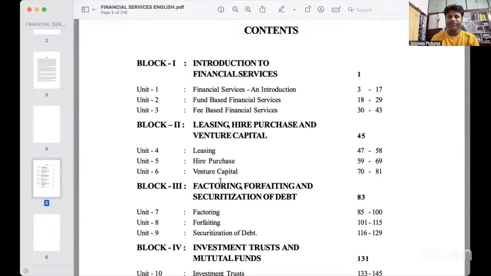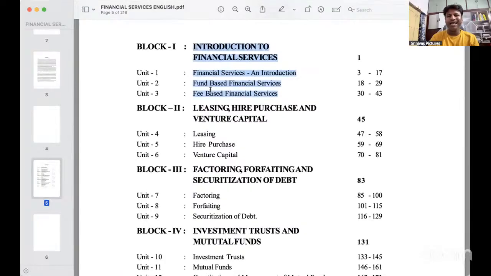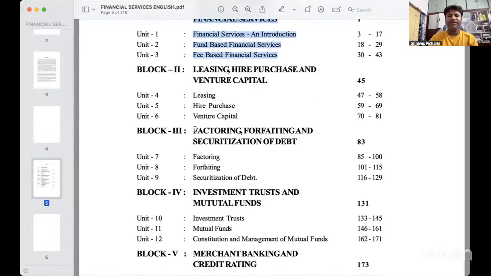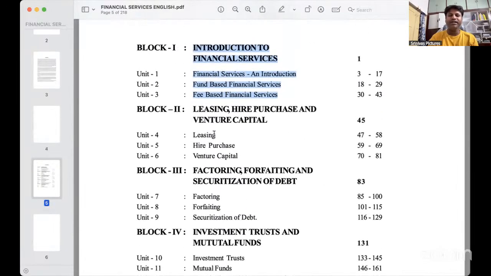To understand this subject, it's very simple. Just concentrate on the first chapter, and the remaining 4 blocks are covered briefly; the entire syllabus is covered. If you have good knowledge of Block 1, the remaining blocks are very easy and very simple, so automatically you will be able to understand. Without reading this, you are not able to understand. So focus on Block 1, particularly unit 1, unit 2, and unit 3. Then the remaining units are very easy.